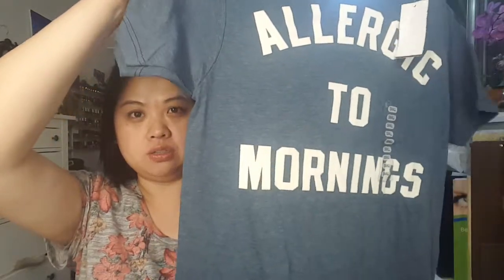These are two fun shirts that I'm probably gonna wear for pajamas or walking the dog. This first one is totally me — it says 'allergic to mornings' and I totally am. It just takes me a long time to get with it. And then this one says 'stay golden,' because I love my girls.